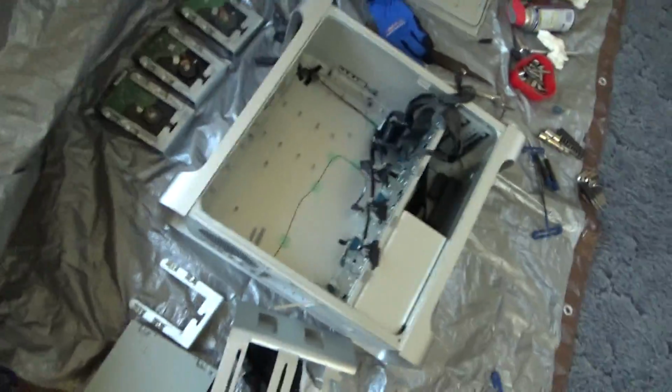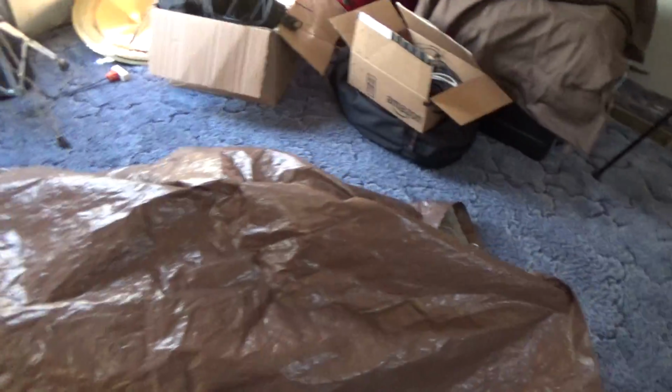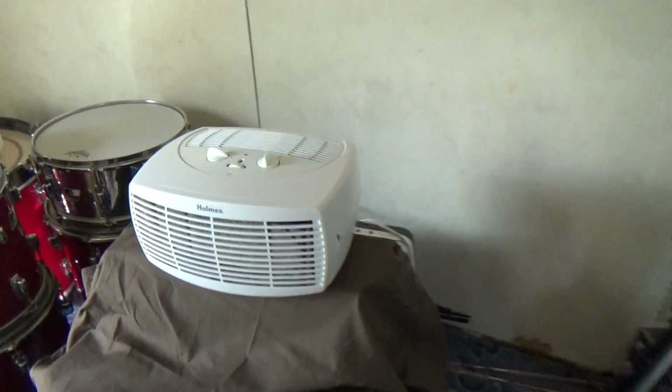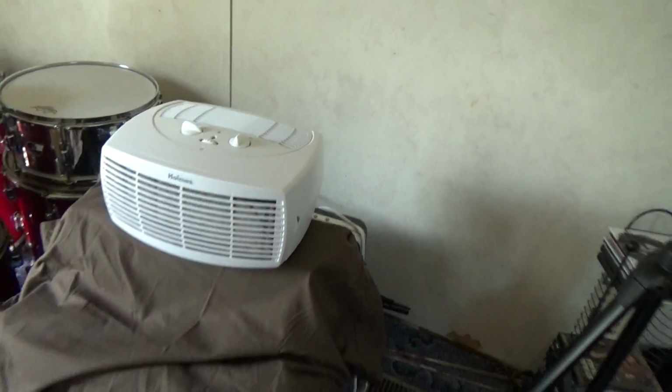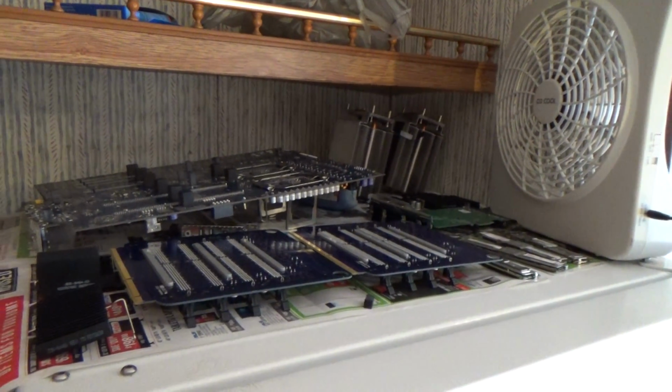I'm keeping this thing covered up because the case and everything still smells nasty. It still smells like a swimming pool, like a moldy old swimming pool that hasn't been cleaned in a while. That's what it smells like. And if I don't keep it covered up, it makes the whole trailer smell nasty. I've got my air cleaner running over here, and I've got another one running back in my room. Like I said, I'm going to let them dry out for two or three more days. I'll come back, put them together, and we'll see if we fire this thing up.